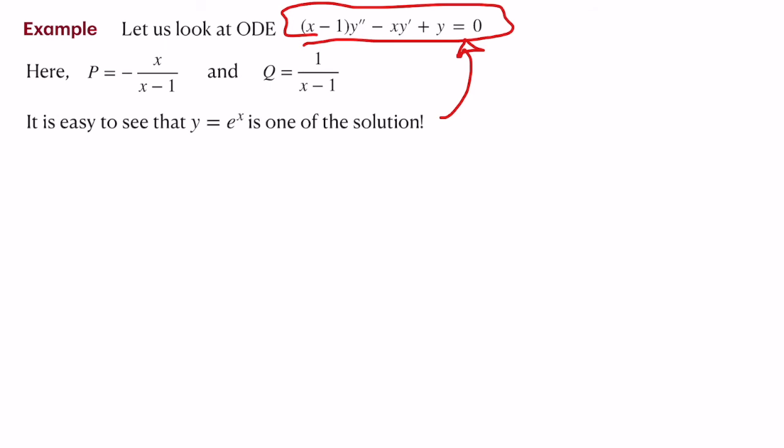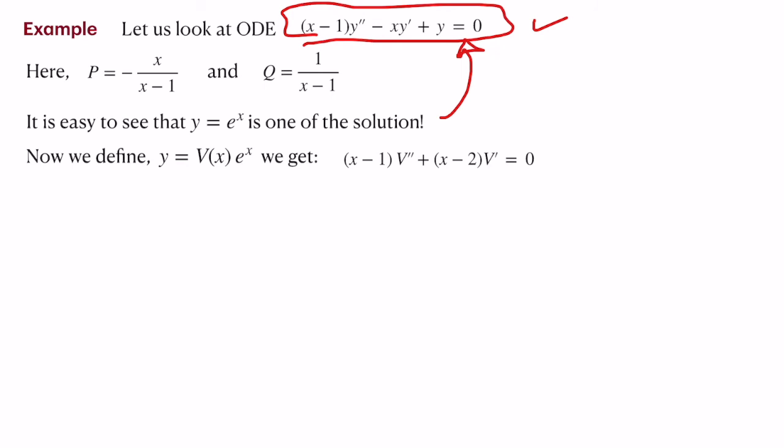But in order to show that it is a solution to this differential equation, it is sufficient to do it twice. Now we see that all the time x minus 1 and minus into 1 minus x comes out, and it does satisfy the differential equation. Once we know that, make a transformation of the dependent variable, that is y is equal to v into e power x, and then we substitute in the differential equation.